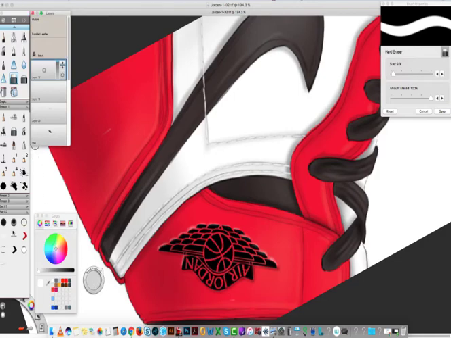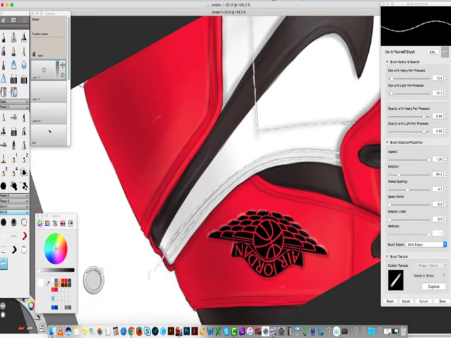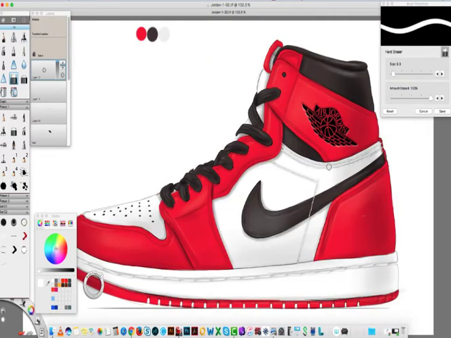Erase those areas, and you know what, maybe I'll go back in and add another, because this stitch does actually go over top of that red heel piece. So let's do that. There we go. So we have a nice stitch in there.